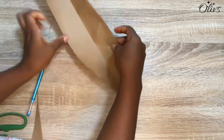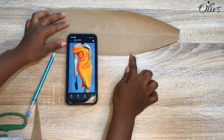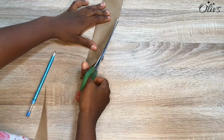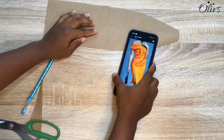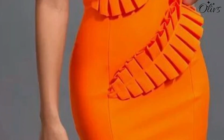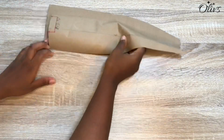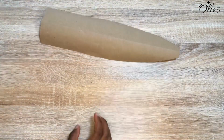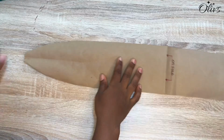Here is what it looks like, and it's the same as what I see, I may say. So I just went ahead to blend it together. So whatever we just did to the bigger one, we are going to do the same thing to the smaller one. Okay, so comparing the first draft to the second one, you can see a vast difference. It is so pointed. Okay, so for the second pleat, which is small, this is how it looks.